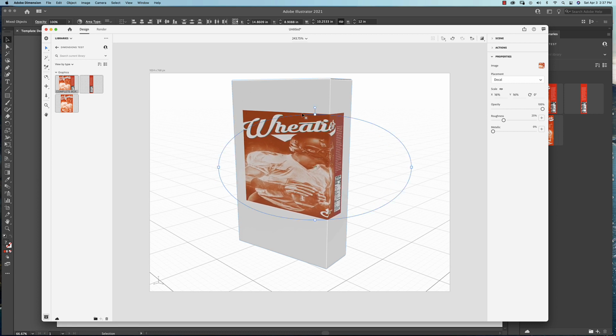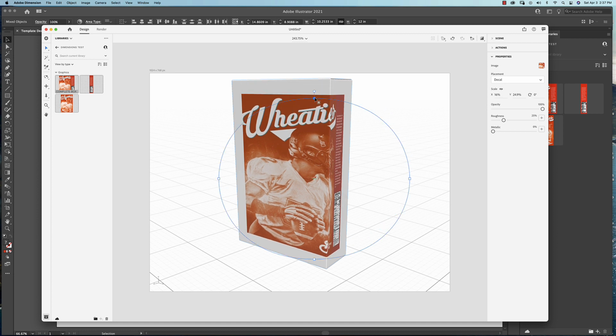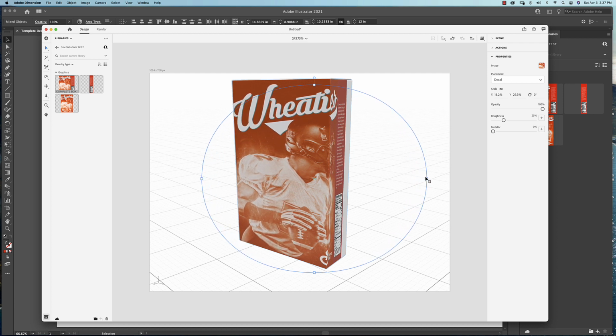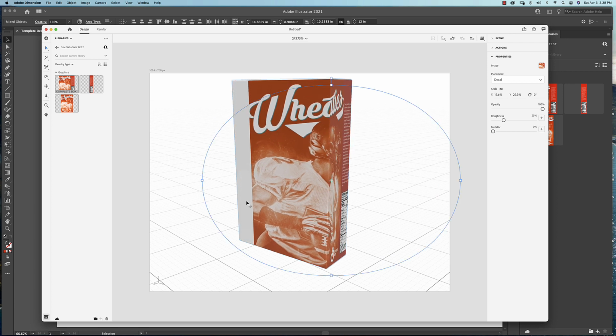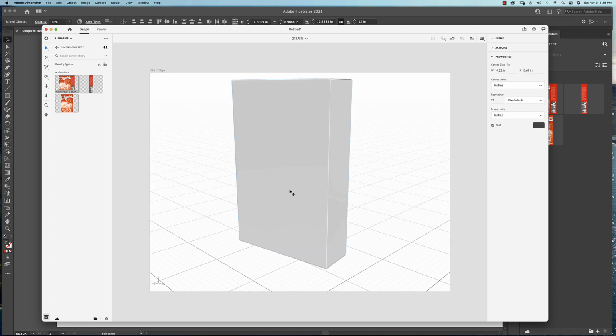So it's kind of up to you to grab these handles and try and manipulate it in here. And one of the things when you're trying to do multiple sides at once, I just find it not really helpful. It's really hard. You can see my side. It's getting really hard to line it up. The image is getting really distorted. So I'm going to go ahead and delete that and do this one side at a time.